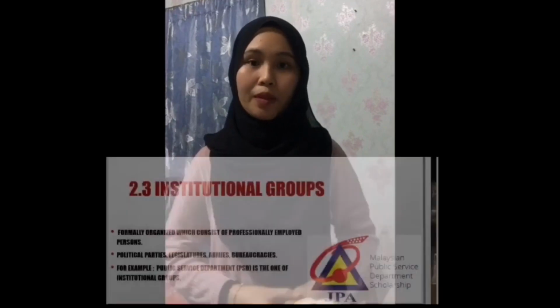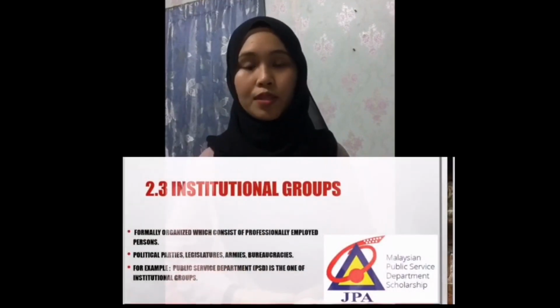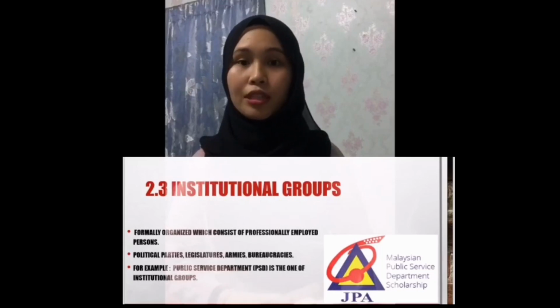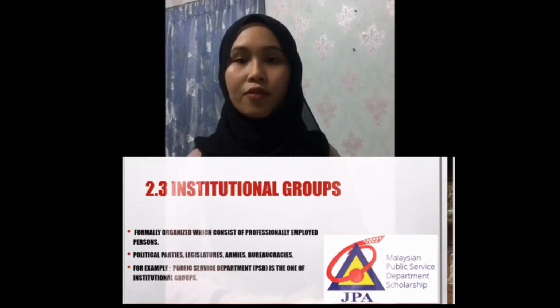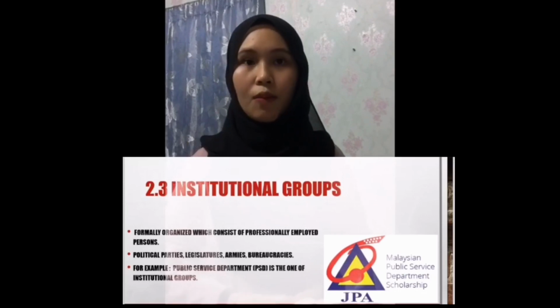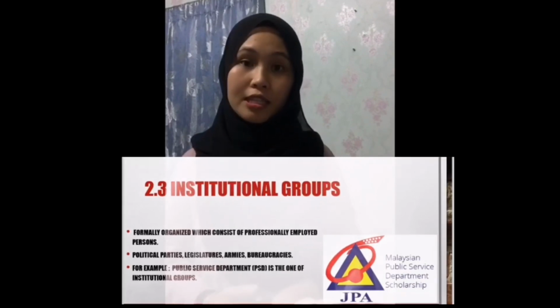The next type of pressure group is institutional groups. These groups are formally organized by professionally employed persons. They are part of government and try to exert their influence within the government. Most of them are political parties, legislature, army, and bureaucracies. Whenever such an association raises protests, it does so by constitutional means and in accordance with the rules and regulations.